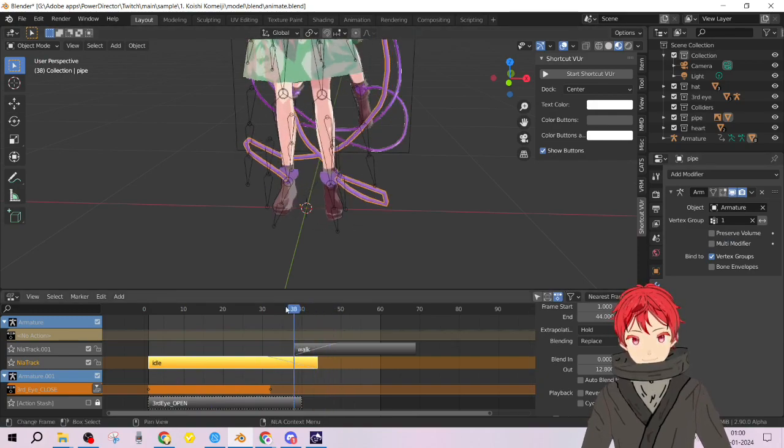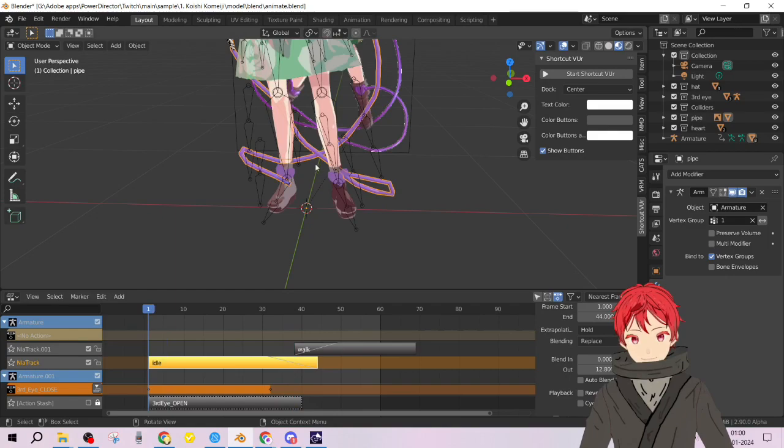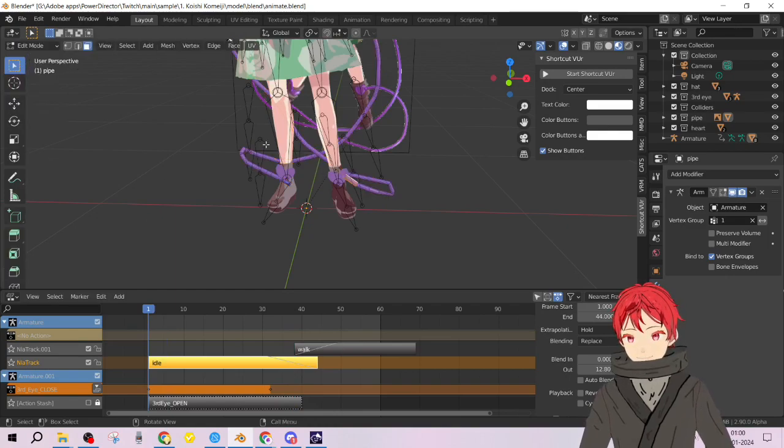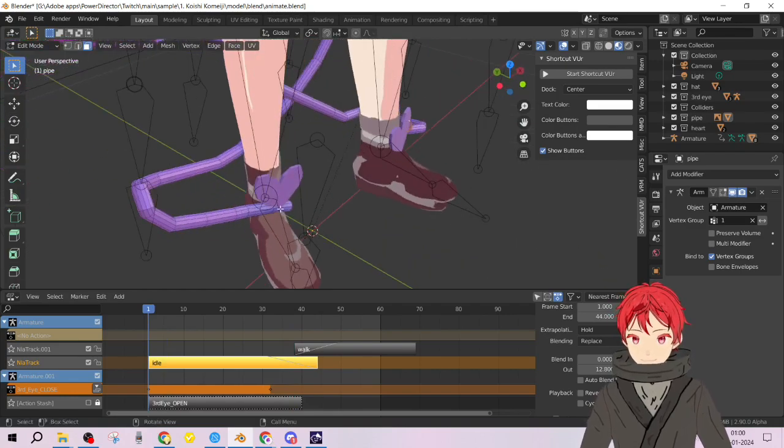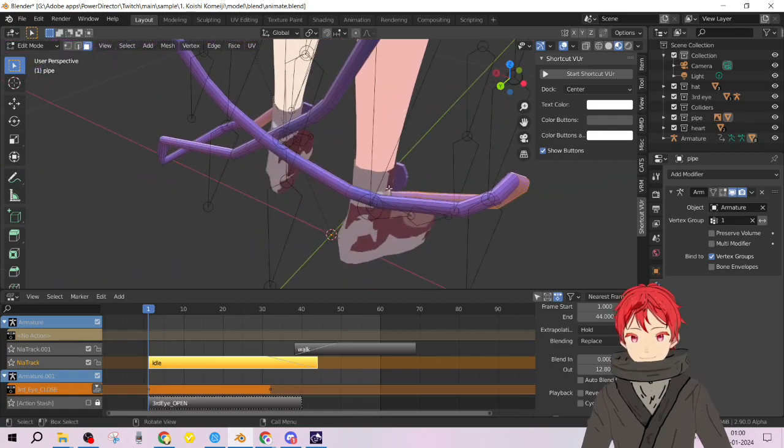Now I'm gonna go ahead and actually go to edit mode and start alt clicking here. I'm basically doing the same thing, but this time a little bit differently because I force parented the thing, and now I'm doing this.